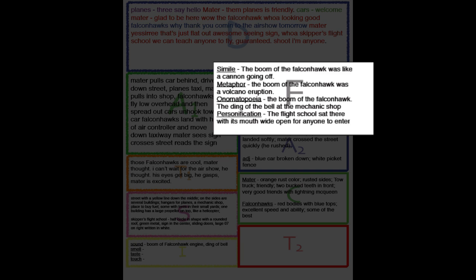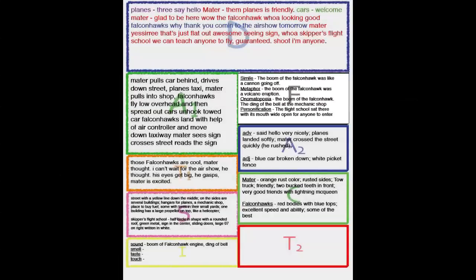And for personification, I know the definition is giving non-human things human characteristics. But these jets and cars and so on and so forth are considered to be human-like. So I had to choose something else. So I went with the flight school. And it sat there with its mouth wide open for anyone to enter.